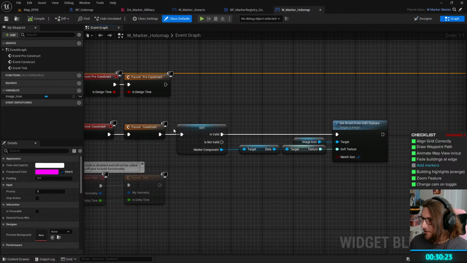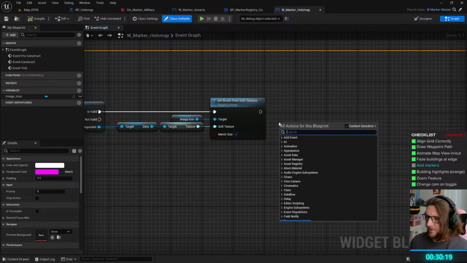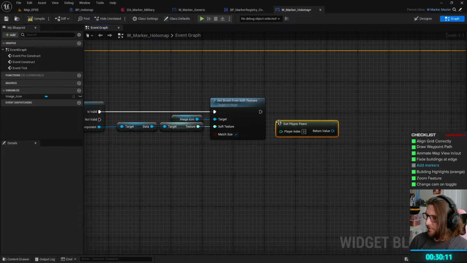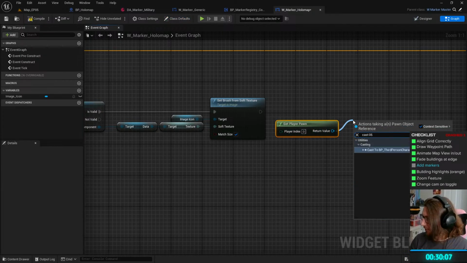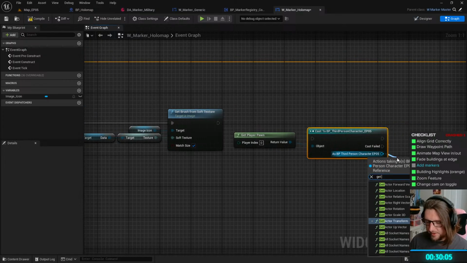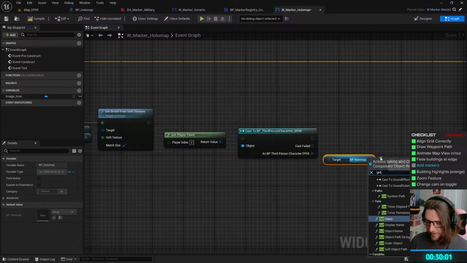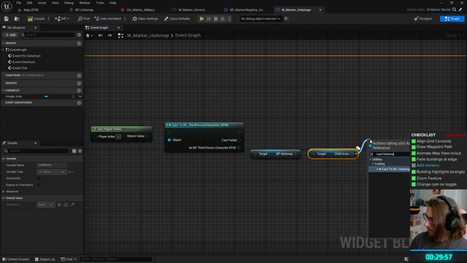And so in here, on construct, if we have a marker component, we'll set the texture to its data, and we will get player pawn, pass that to get the Holomap, get the child actor, pass that to a Holomap.